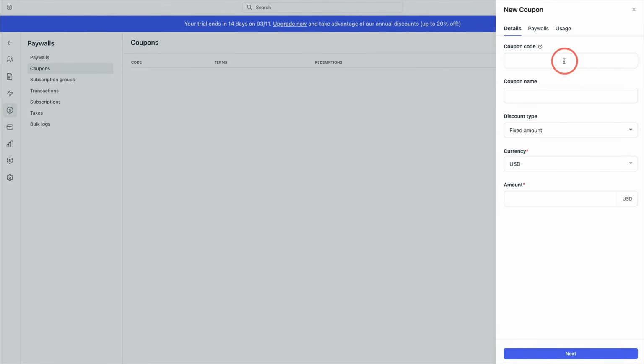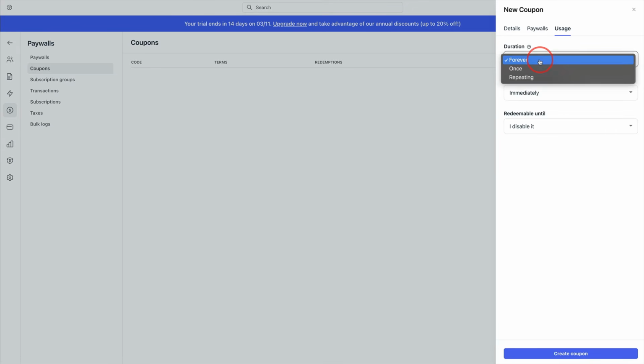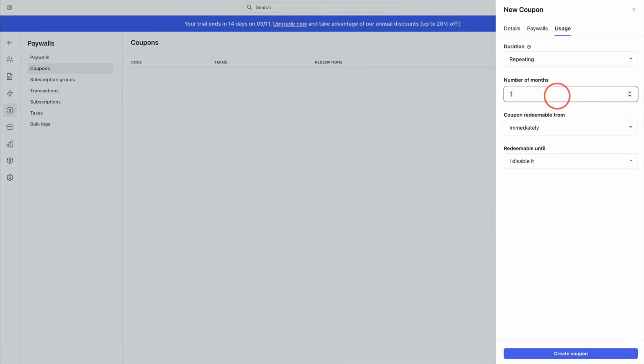Let's create a coupon and we'll just call this promo. This is just for our reference. And we're going to say that this is a percentage discount. This is 15% off the community ongoing. Or we could even say, let's do 15% off, but it ends after a year of 15% off right here. And it's immediately redeemable. Anyone could use this as long as they have the coupon. But again, it's only 15% off for a year.